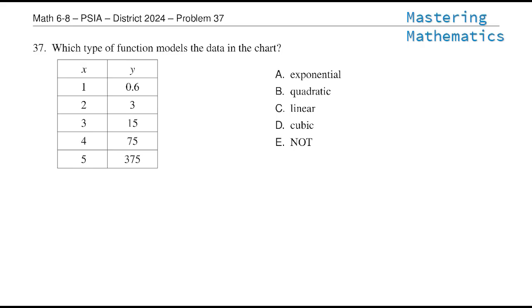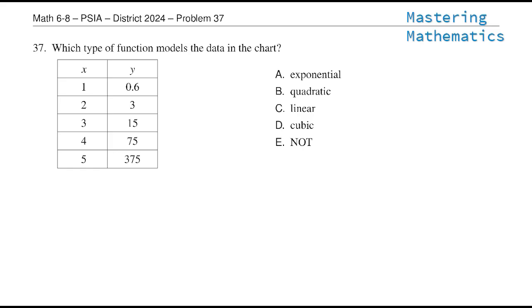This problem comes from the PSIA District 2024 contest for math grades 6 through 8. It was problem number 37. It says, which type of function models the data in the chart? So you have x and y values, and you want to know if this data is exponential, quadratic, linear, or cubic, or some other model.